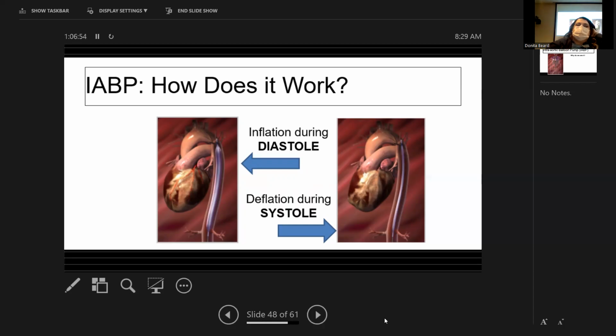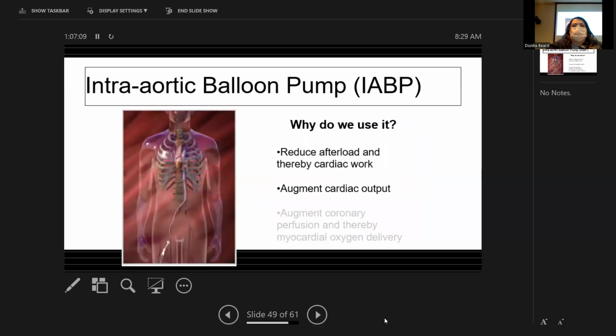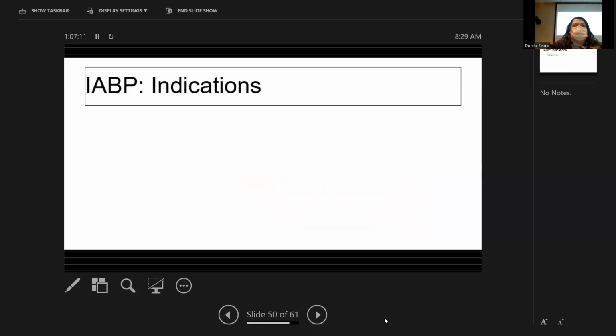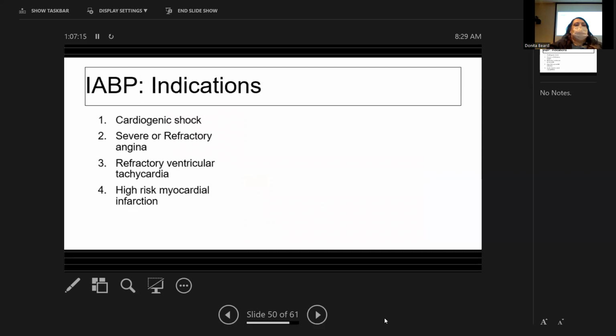For cardiogenic shock though, just AMI shock, for the most part, unless you cannot put an Impella in, Impella would be the choice, and I think the guidelines will eventually change to that too. So we talked about that, it increases. So the balloon pump indications.